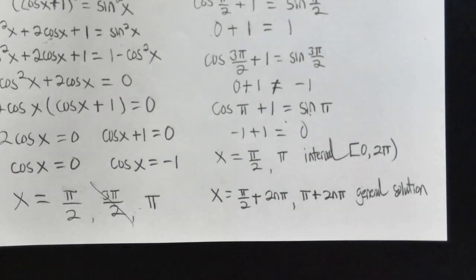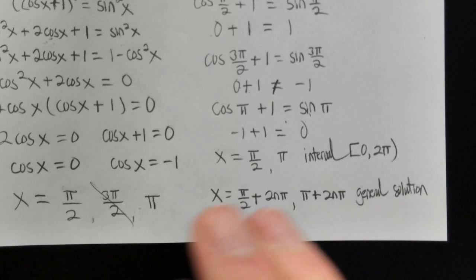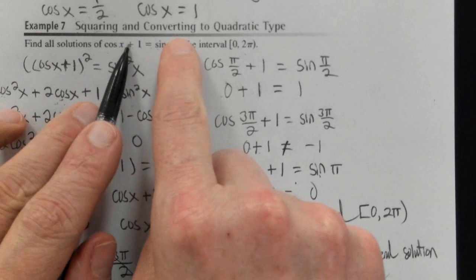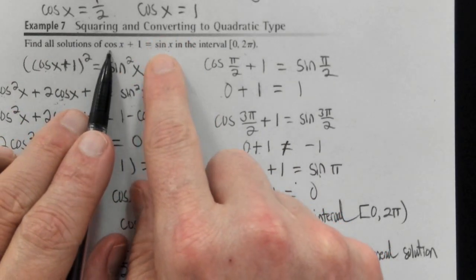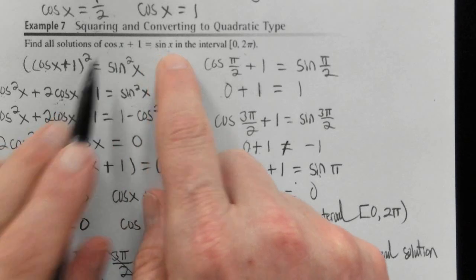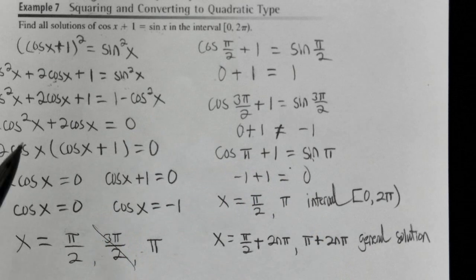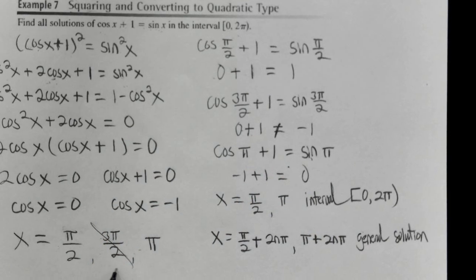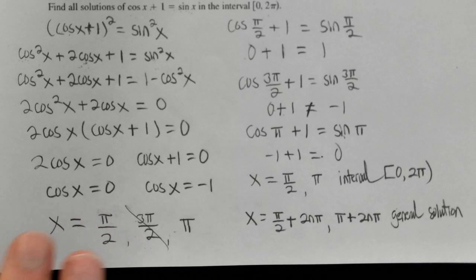So there you go. Like I say, anytime you square both sides, you do have the possibility of introducing extraneous solutions. Make sure you check that in the original equation anytime you have an equation that you have to square both sides. Like in this case where you've got a cosine and a sine, the only way that you can turn them both into the same function is to square both sides and use that Pythagorean identity. And once you do that, though, you've got to check for extraneous solutions. So keep that in mind on any one where you have to utilize that technique.